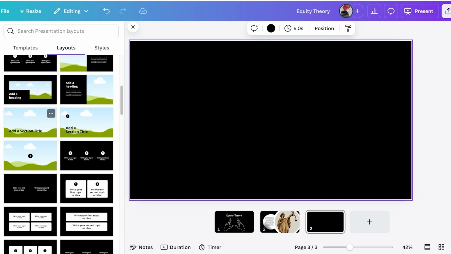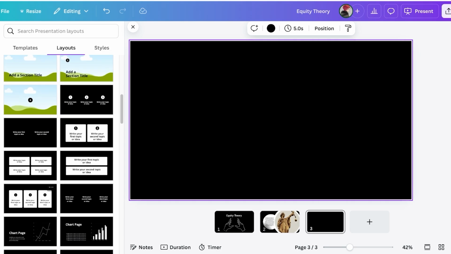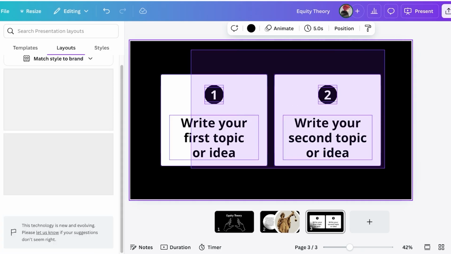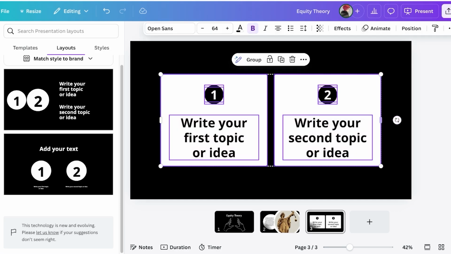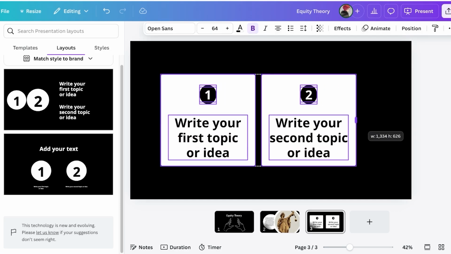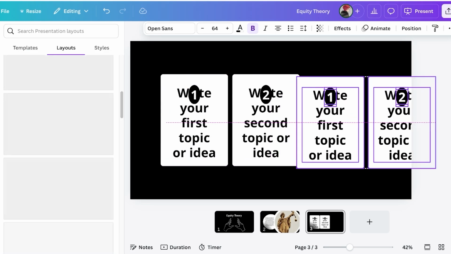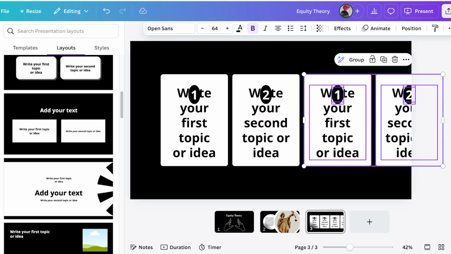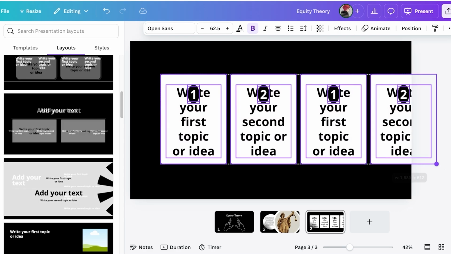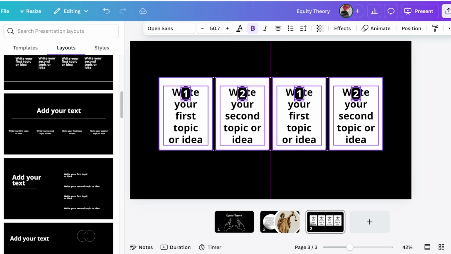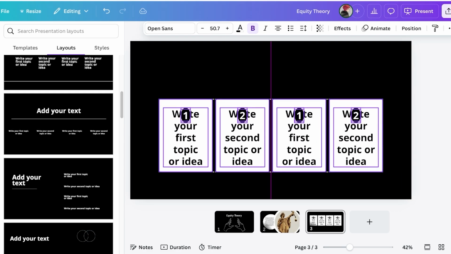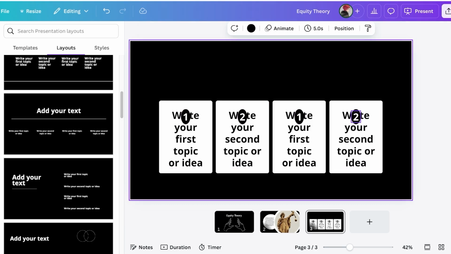I think I want to go with this one over here, because I'm just going to convert this into 2 size, which means that I'm just going to scrunch this in and do Command C and Command V, and then I will have 4 of these. Then I'm going to hold them all together, and I'm going to resize them, and now I have 4 variations of the same box. And now I can add all of my key concepts.